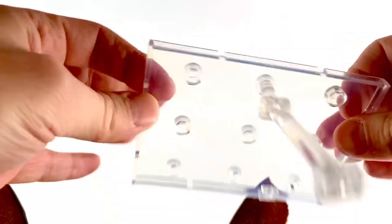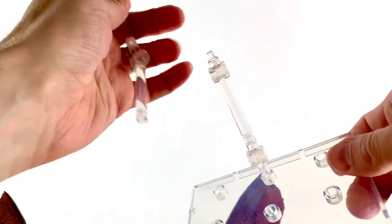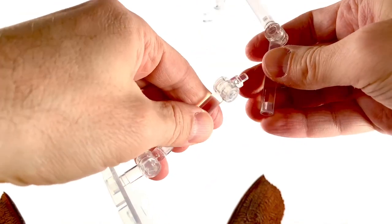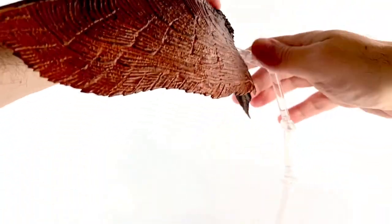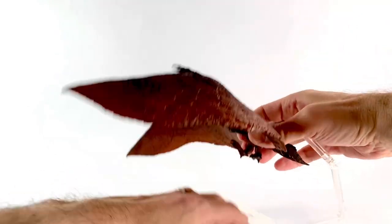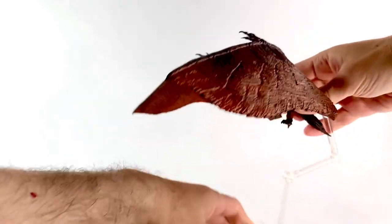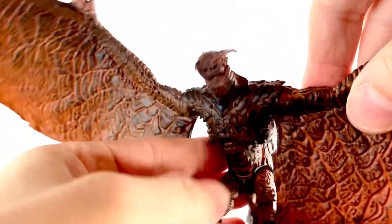This is the stand. It's a little yellow, I gotta say, and for me at least, it's not holding super tightly on Rodan. I feel like the arms are just not strong enough. You see that? Not so hot. Not hot at all, actually. That's really a pain in the butt. Okay, so let's look at this one in full.